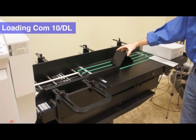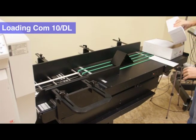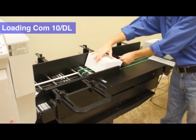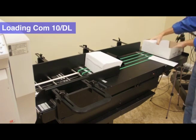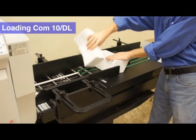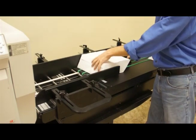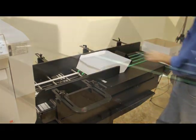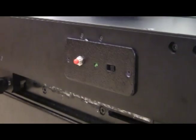Put the angled media backstop on the loading bay area. Place a stack of envelopes on the green belts and then push the backstop against the envelopes. Continue to load additional envelopes by placing them at the beginning of the stack. Once your stack is complete, turn on the feeder, then press and hold down on the load button. The envelopes will move along the loading bay on the green belt towards the feeding belts.